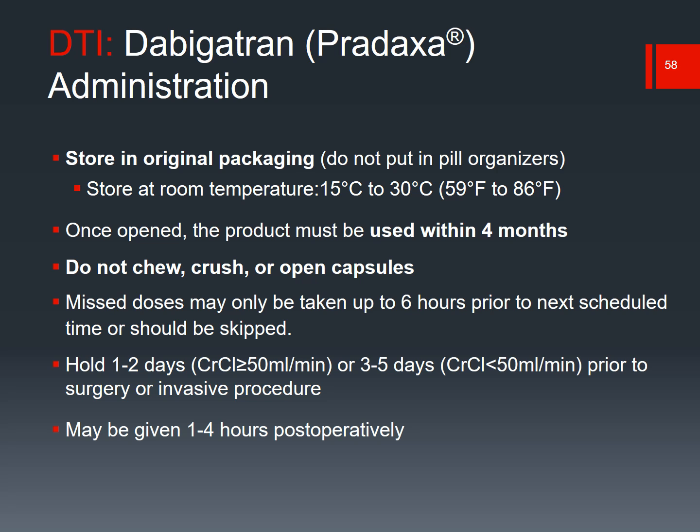Once it's opened, that original vial with the desiccant lid must be used within 4 months. So anything that gets opened must be used within 4 months, and do not chew, crush, or open those capsules. As we mentioned before, that increases bioavailability and significantly increases the patient's risk for a bleed.